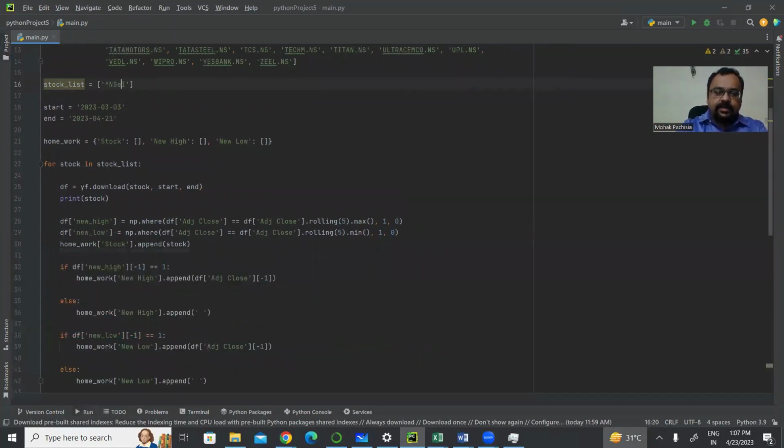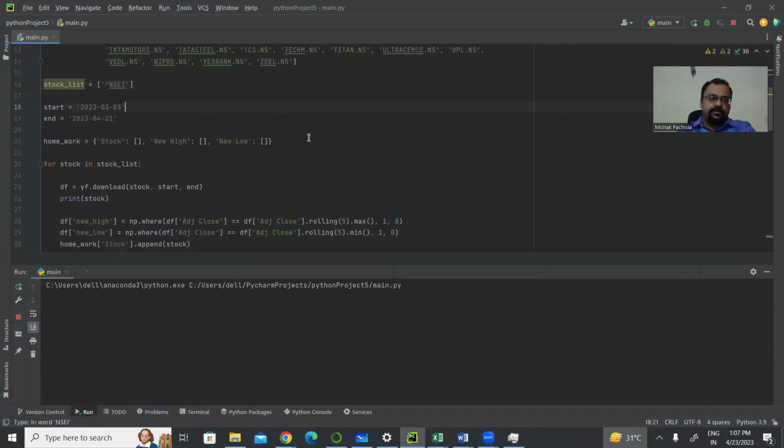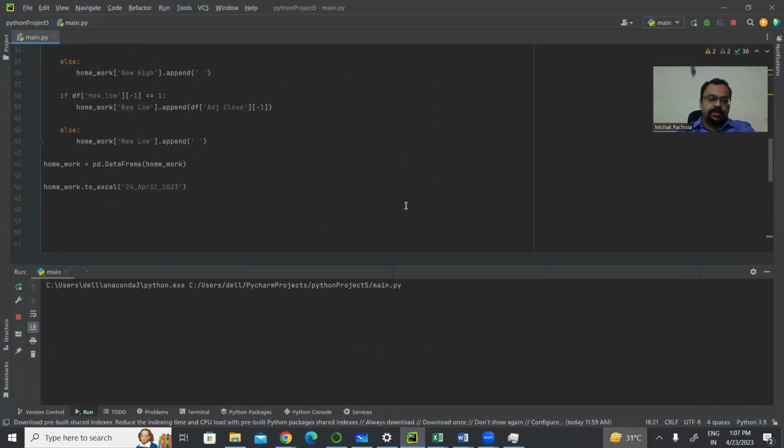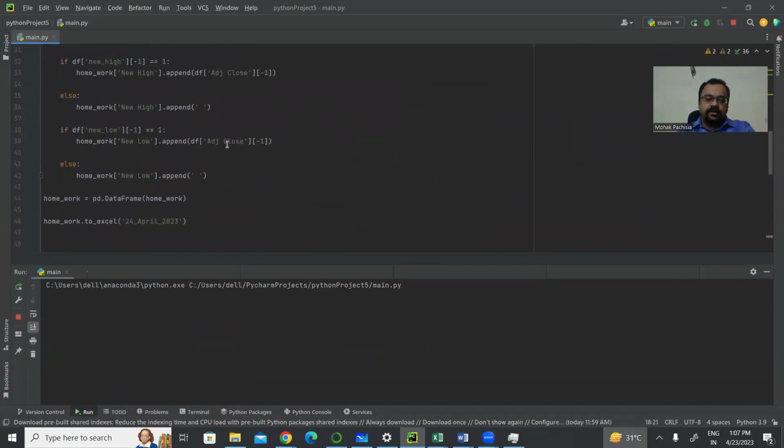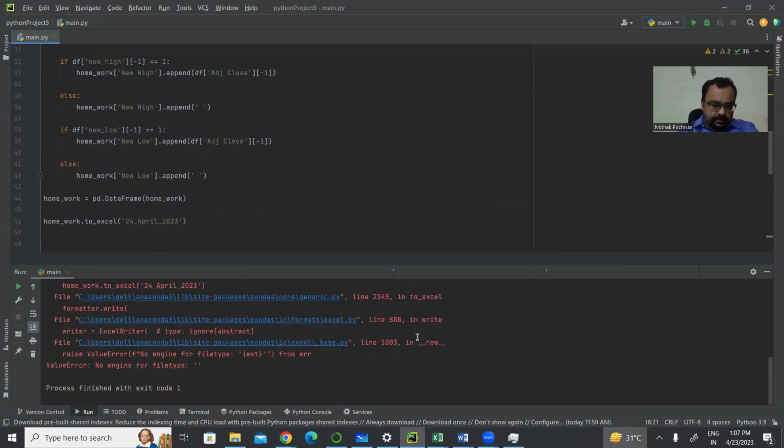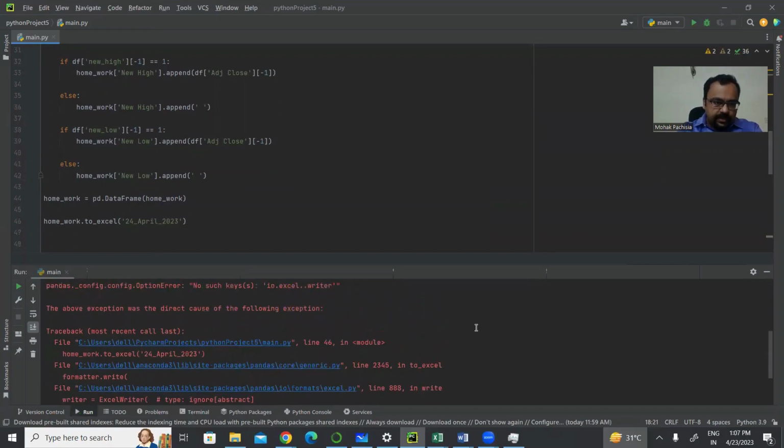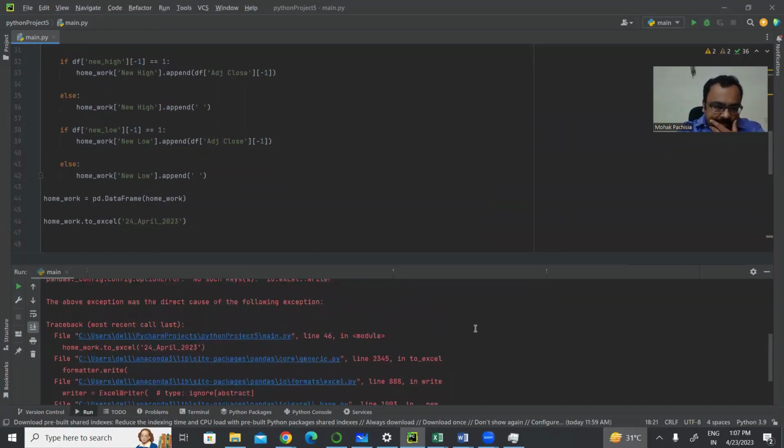NSEI, and rerun the program. Shift F10. So sorry. Yeah. Now it should work. So it should download the NSEI data and append whatever it needs to and then put it across to us. There's some other error which is thrown over here.